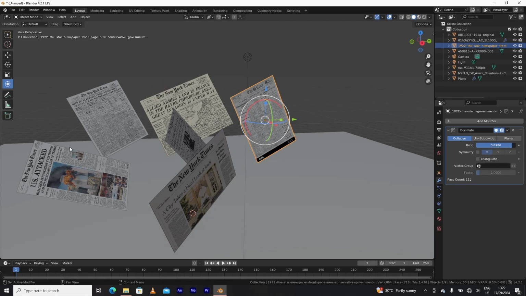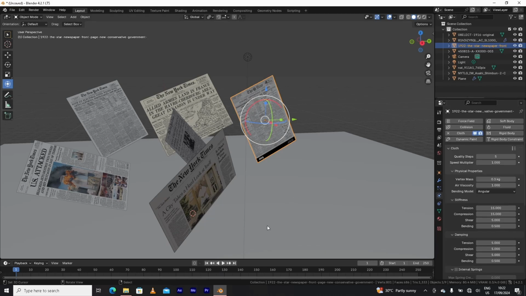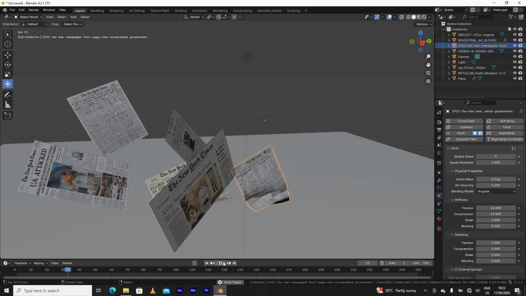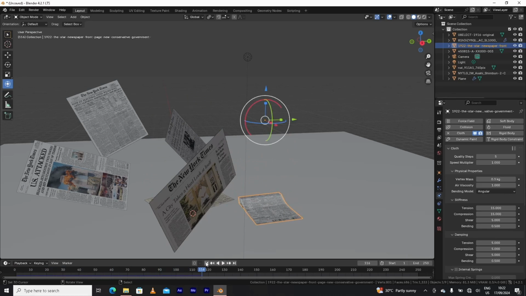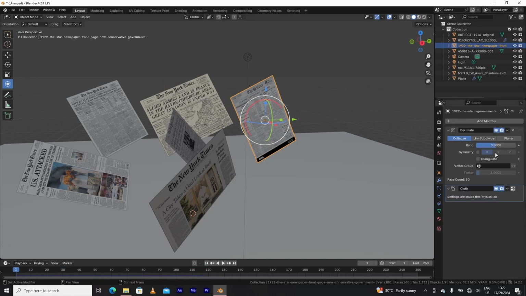The more you reduce it, the more the faces will reduce. So maybe make it 0.5. When we go ahead and apply the cloth physics to this and run it, you see it actually crumples more like paper, right? Yeah. So now we have collapsed it to 0.5.